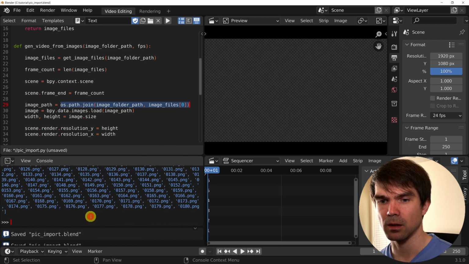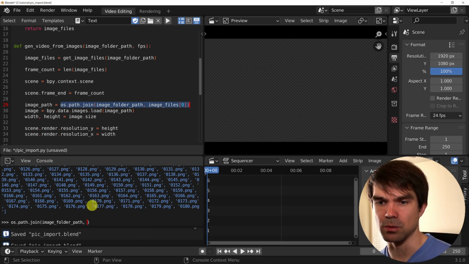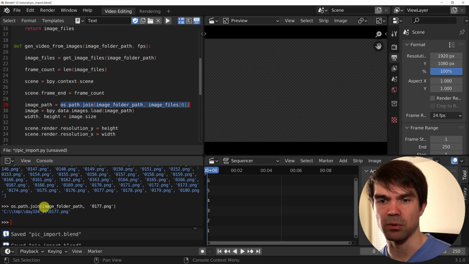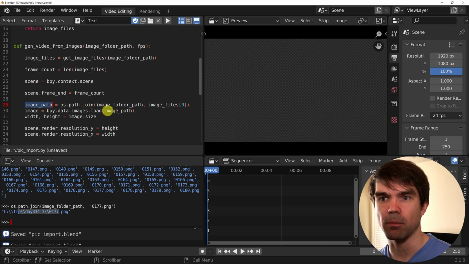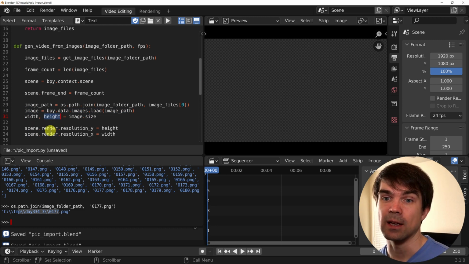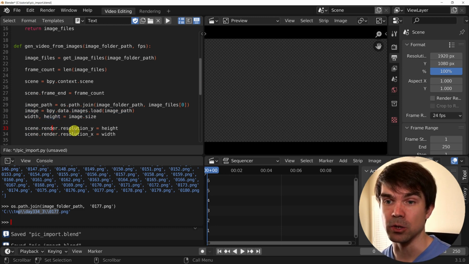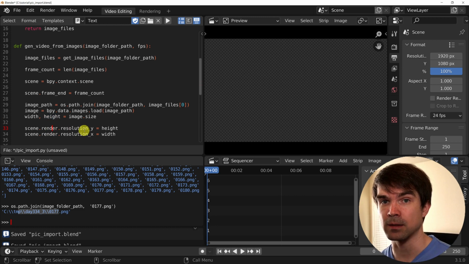And just going to paste it in here and then just replace it with one of these images right here. Yeah, see, it provides you the full path. Right, next we get that full path and ask Blender to load this particular image, right? We get that image and we get the size, the width, and height. That allows us to set the output render resolution on the X and Y.